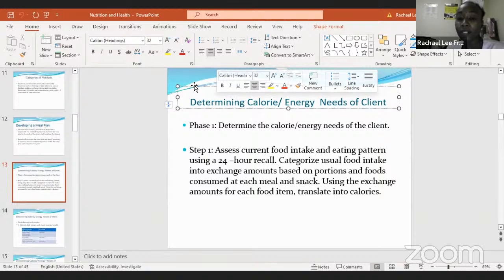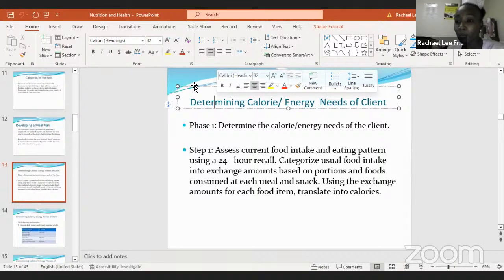So how we go about our dietary plan: we have to determine the amount of calories, or the amount of energy, that is needed by the client. That would be dependent on the patient's weight. So nutritionists look a lot at the weight of the patient to determine their calorie needs. When we go to the dietitian, even though we have a diet sheet, it's not really one size fits all, because the dietitian really looks at the weight of the patient.